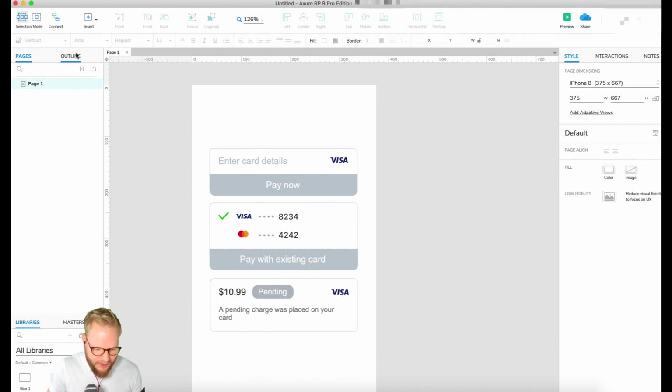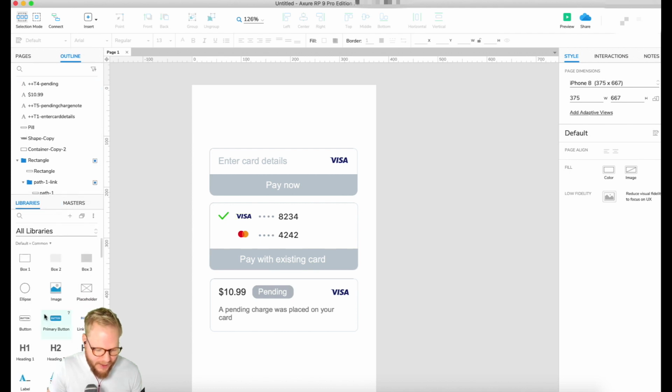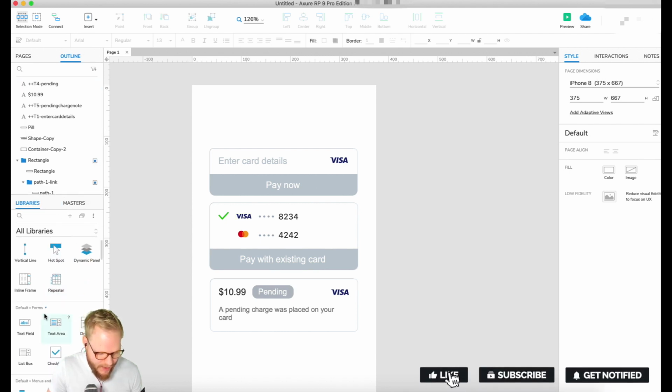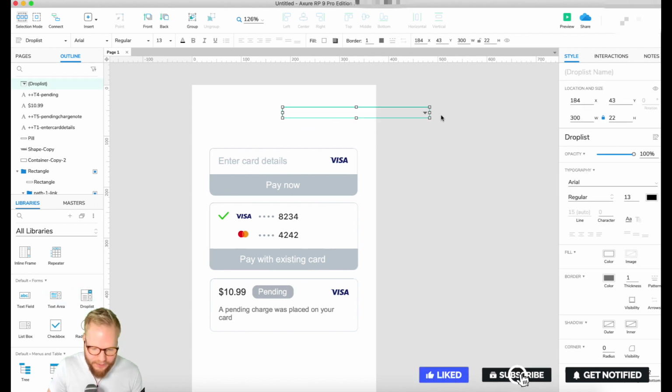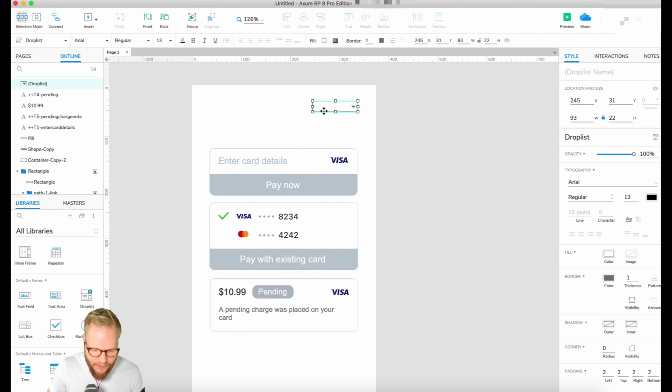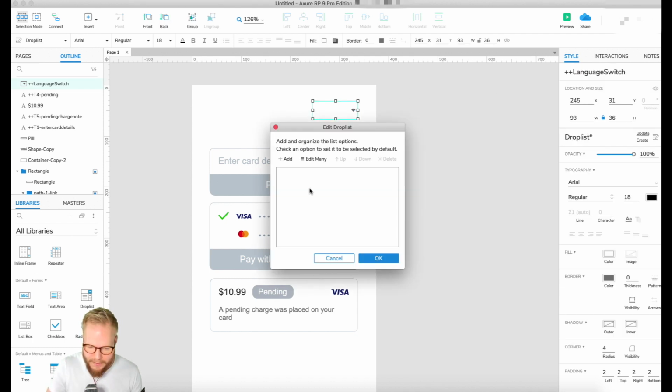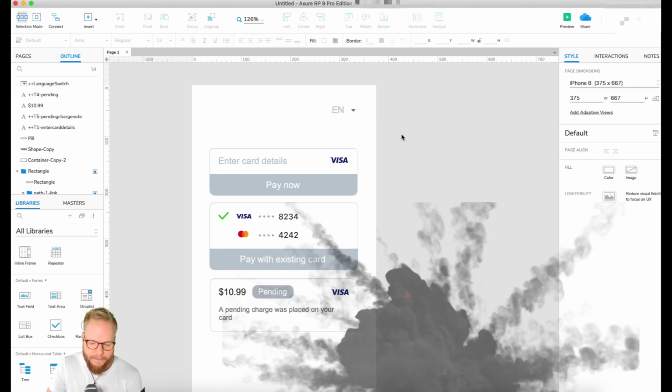Next, what's missing really is to add the actual switch. So I'm gonna go ahead and just find like a drop list or something like that, where users can actually switch that language if they want to. So quickly, I just define the drop list. I might give it a name, and inside just a couple of values. Boom. And so we have a switch, simple as that.